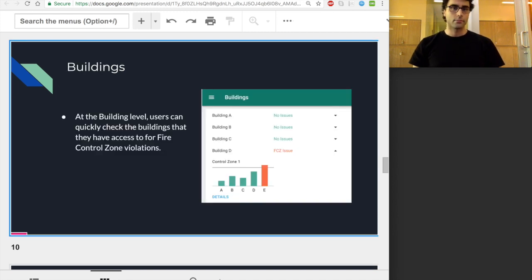So on to buildings. Buildings would be for either the overall manager of this entire system or for someone that's keeping track of that specific building. And from the building's view, the main important thing is, with all the different labs that belong to different schools in this building, is there any issue? And if so, being able to drill down and figure out where exactly that issue is and who to contact from there. So the entire goal of this is to give people an easy way to figure out where the issues are and what their next step is.